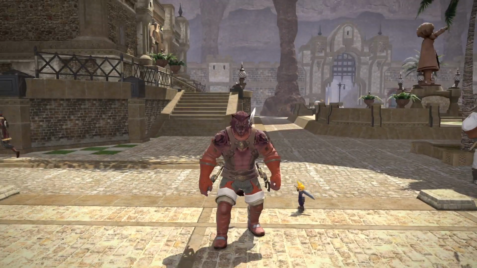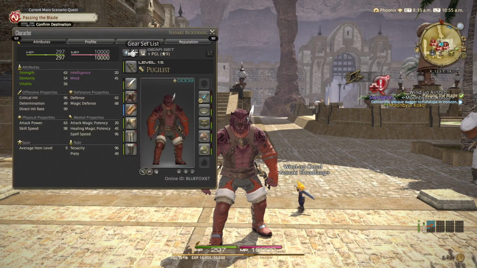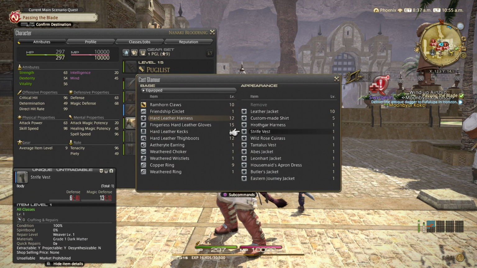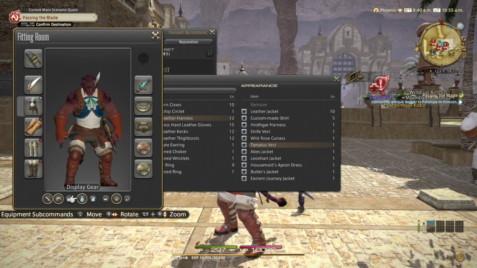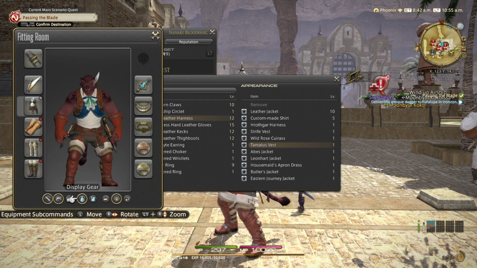If you do want to quickly, I'll just show you. If you want to glam your gear, same principle. Select your character and then go down, select Cast Glamour. And what you can do is you can actually select if you want to try it on with your gear. That's on its own, and that one, say display gear, shows you. And you can just try it on to see then.